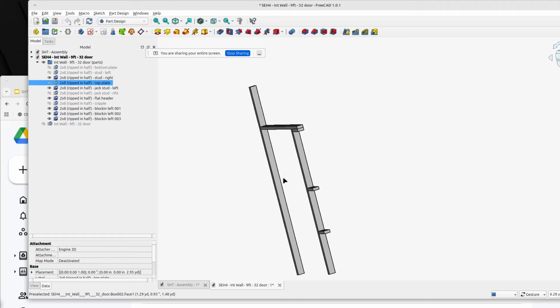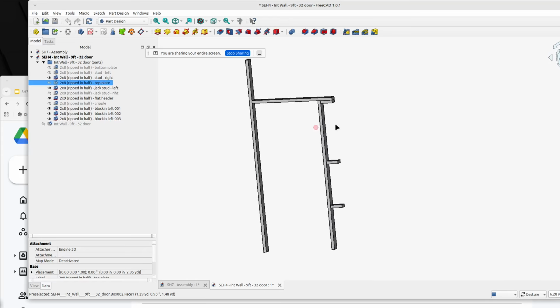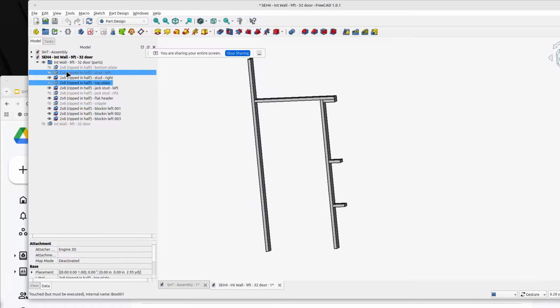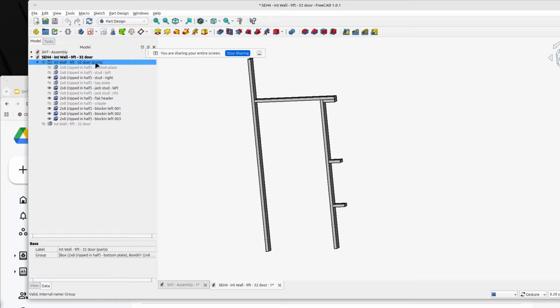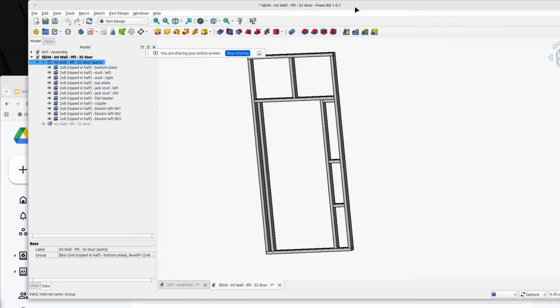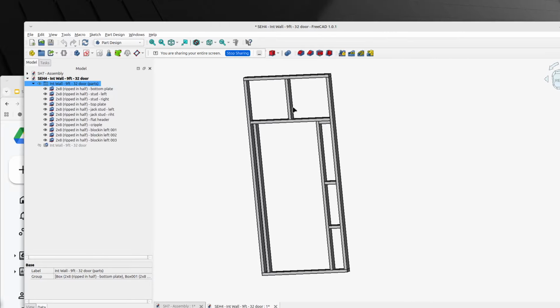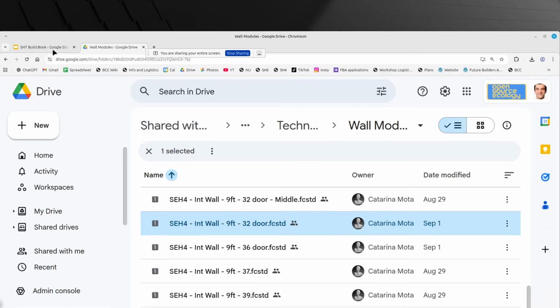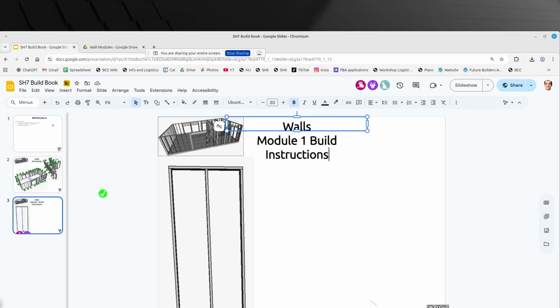So if you want to do a build instructional, you're going to say, okay, I'm going to start with the outer frame and then put in this piece, this other, and so forth. So you can generate instructions out of these individual files, which have a dozen or so parts in this particular file itself. So that's important to know. And we have this down basically for any object that we have within a CAD. If you can't find it in a main CAD, it'll be in another folder under parts or somewhere else. So that's where that will be.